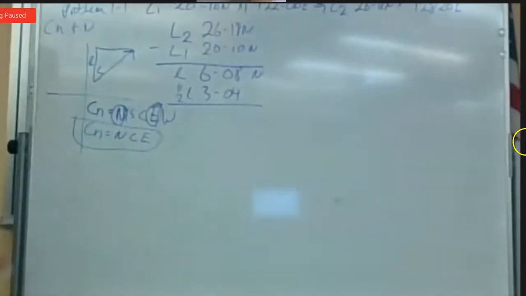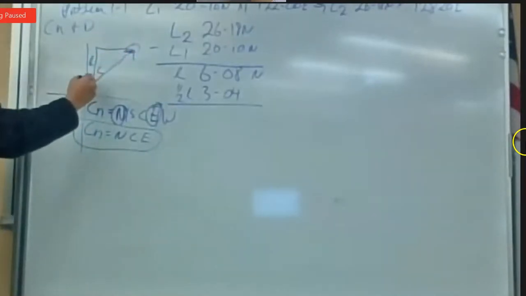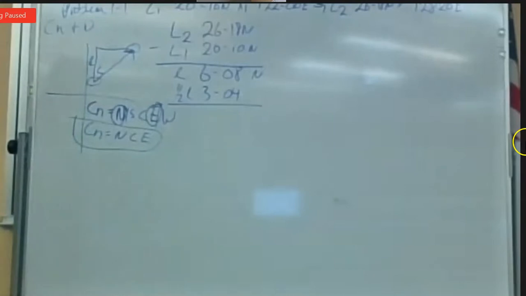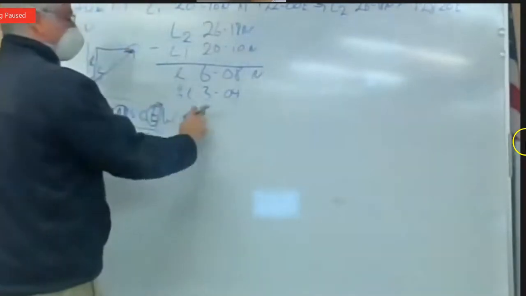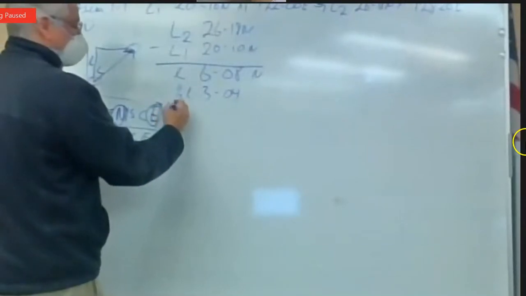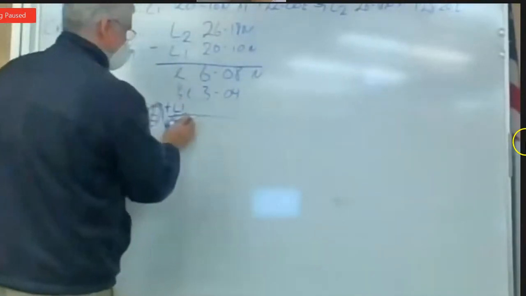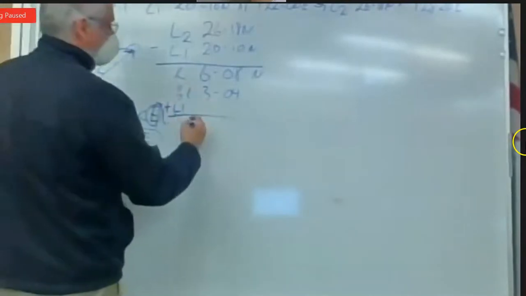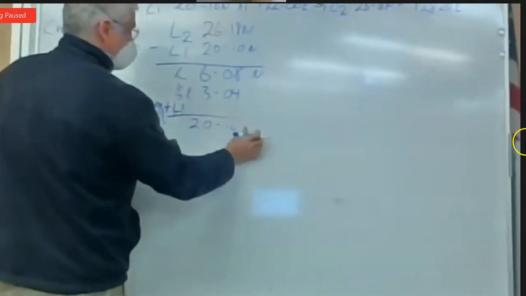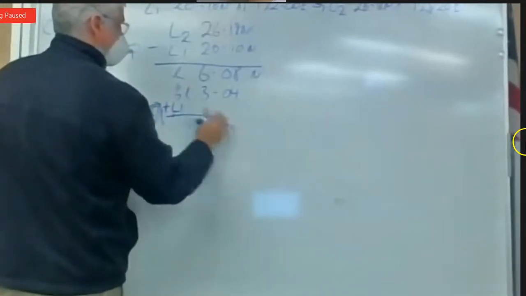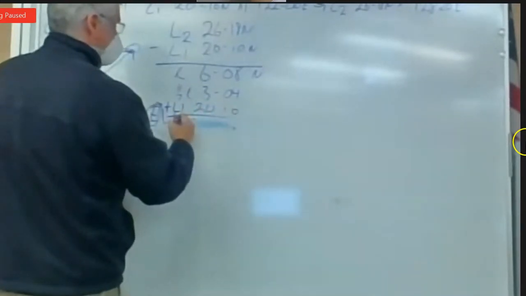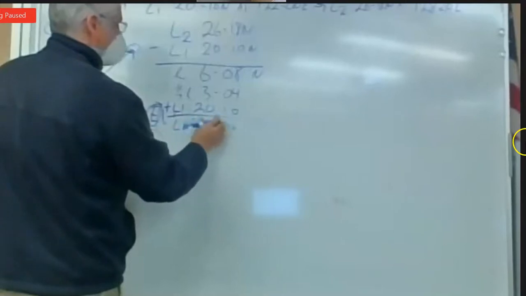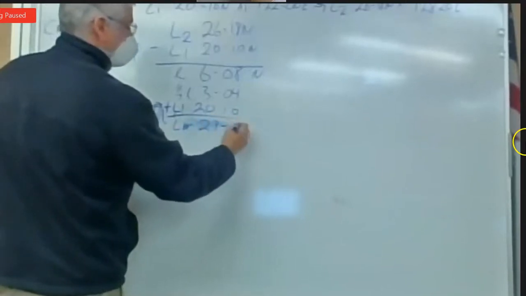Now, DeLong. What are you going to do to that? You're going to subtract it from this one or add it to this one? Okay, so add it to L1. So let's put, yeah, that's easier. I'm going to say plus L1. What was L1? 2010, right? Oh, that's in the wrong spot. 2010. So what is LM? 2314.